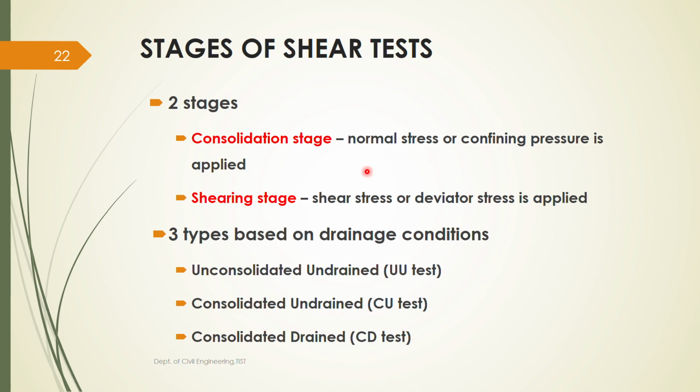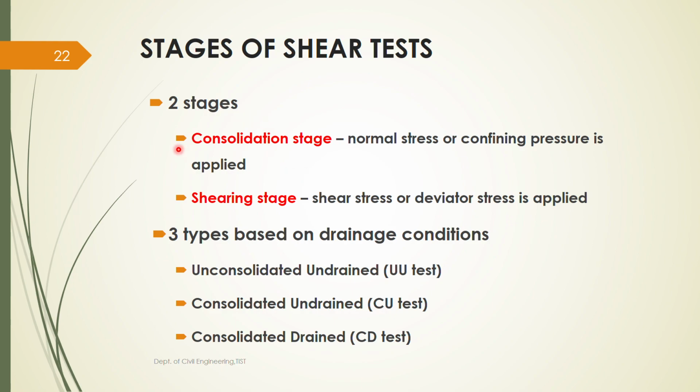If I again apply load, the air will be escaped completely, and if I again apply load, what will happen? The water will come out. Okay. So if water is coming out and the volume is reduced, then that process is known as consolidation. So what is consolidation? The reduction in volume of soil by the removal of water is known as consolidation, and it is a very slow process.